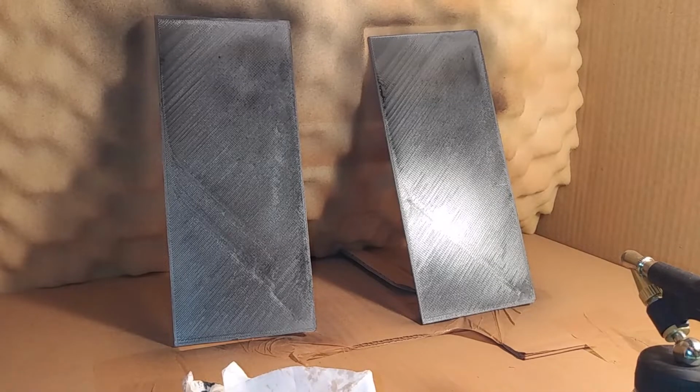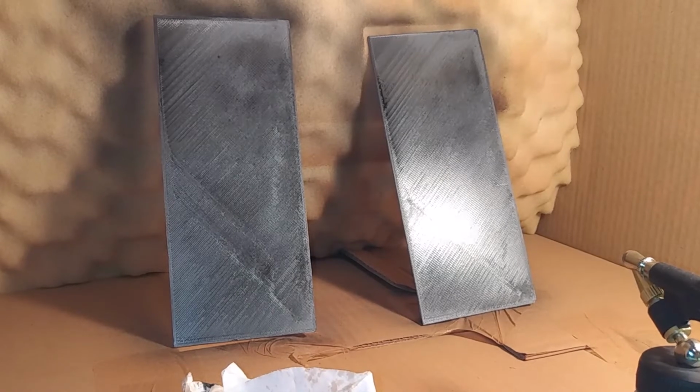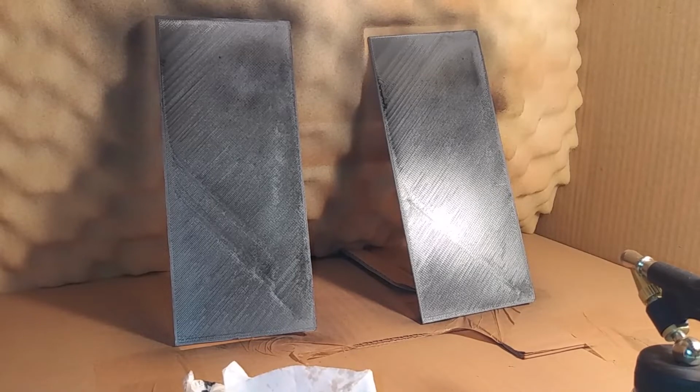So what I'm going to do now is I'm just going to let this dry a little bit, and then I'm going to come back probably in about half an hour, and then I'll give it a couple more coats, and probably by that time the other coats on the buildings will be done, and I might be able to start doing a little bit of wash on those, or I just might leave them overnight.